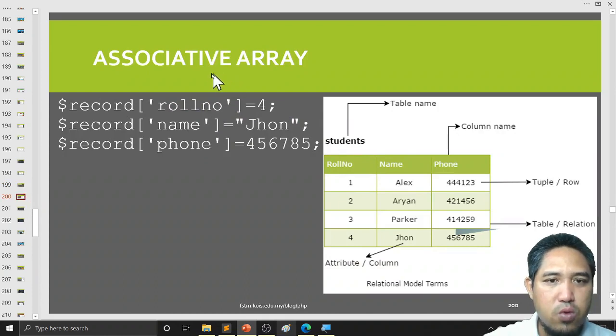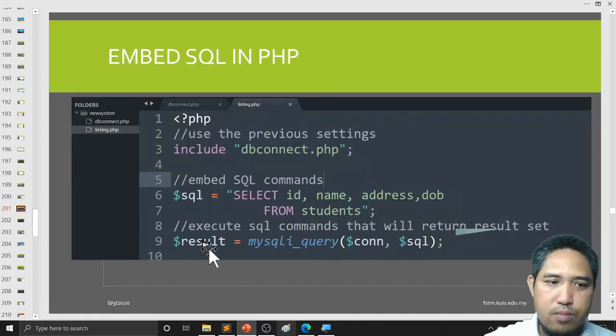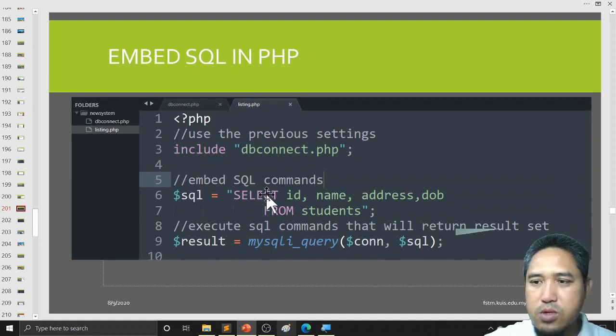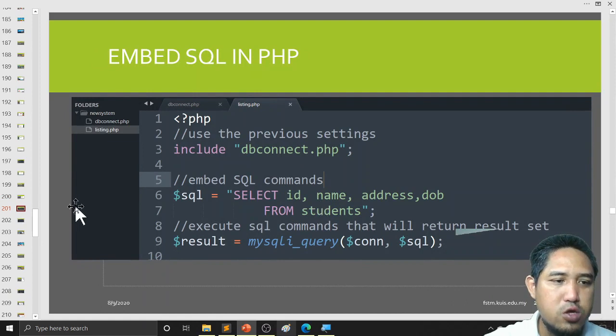Somehow or other, you will be using an associative array. This is how we access each field from the record retrieved by the SQL query. We will also be demonstrating how to embed SQL commands in your PHP script.